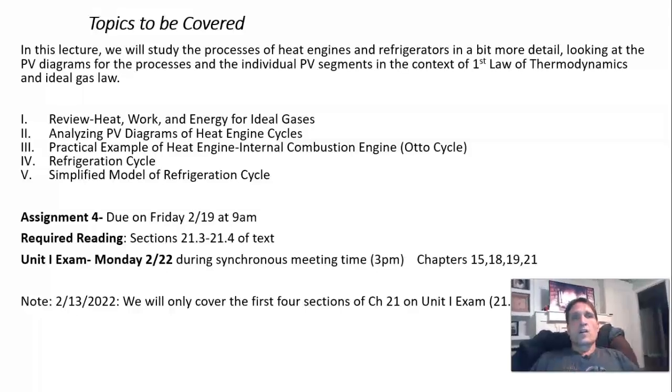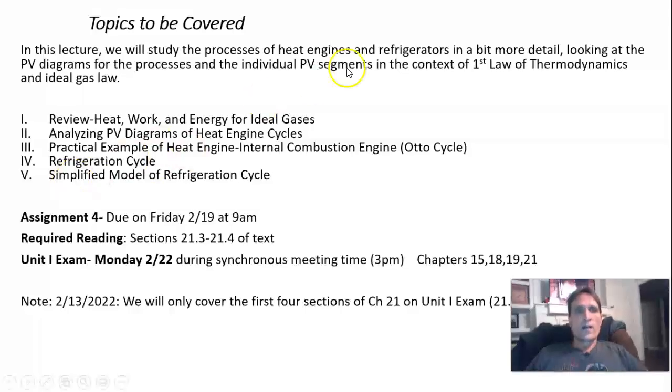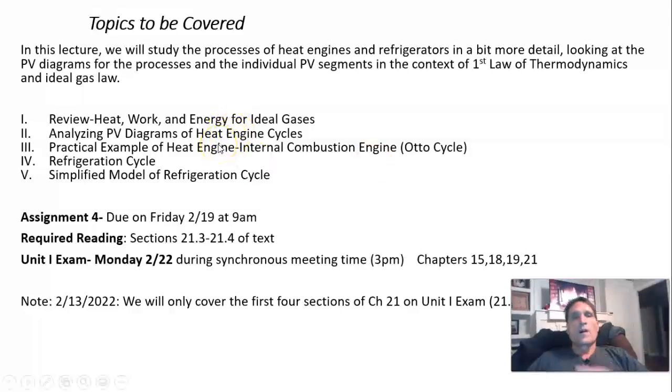Then we're going to look at the PV diagrams of heat cycle engines in general, and then we're going to discuss the practical example of the internal combustion engine for your vehicle, cover refrigeration cycles, and the model of the refrigerator. I think we're probably going to end up with item 3 here, the heat engine, and then get into refrigerators tomorrow, which will finish the chapter.